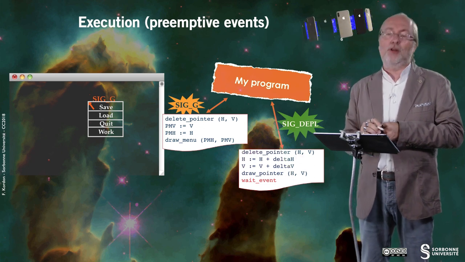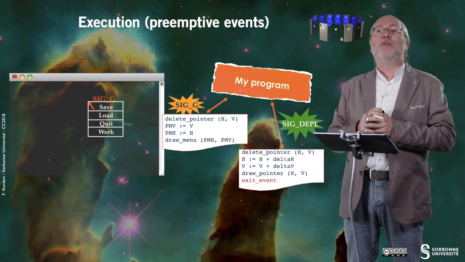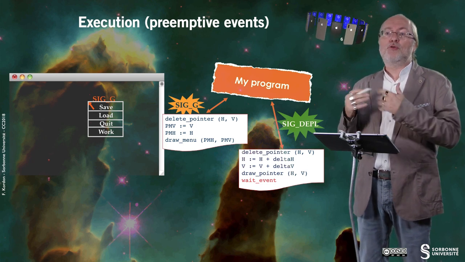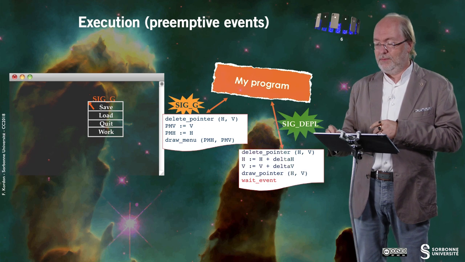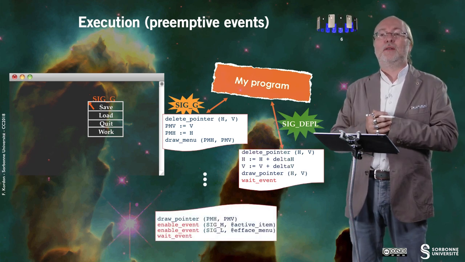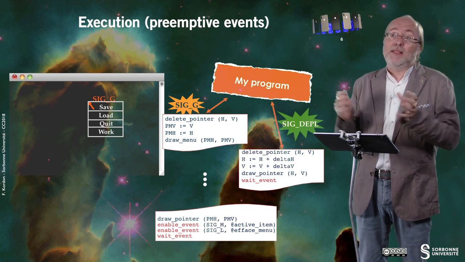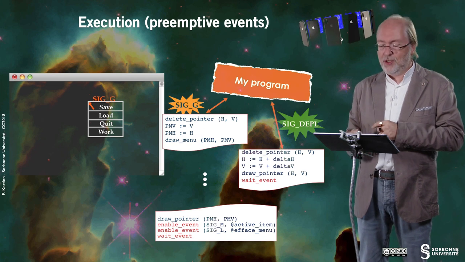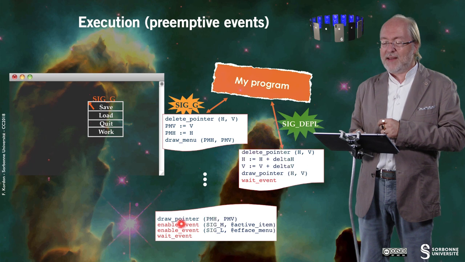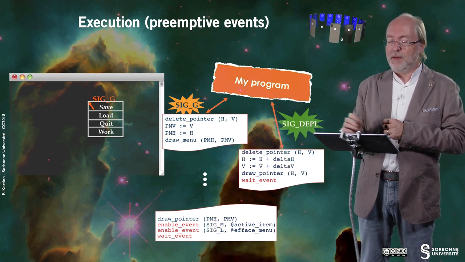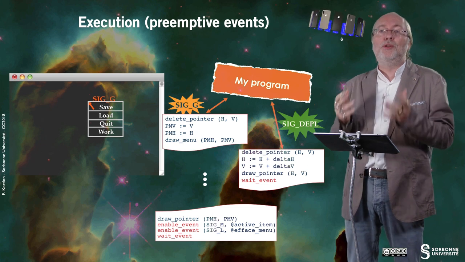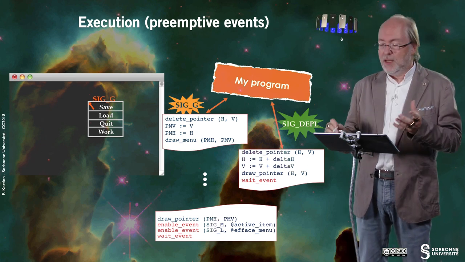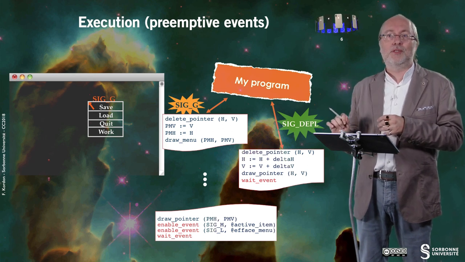The second handler deletes the pointer. It was already deleted, so no problem. It changes the position of the pointer, H and V, and then draws the pointer in the new position, and says wait event. And when the operating system gets back to the execution, it says, oh, there is another handler that still missed some instructions, and you execute the rest. But here you draw the pointer again. So you draw the pointer here, but the pointer was also drawn here. It was displaced. So you end up with two pointers, which is obviously one too many. One will keep tracking when you move, and the other one will remain here.